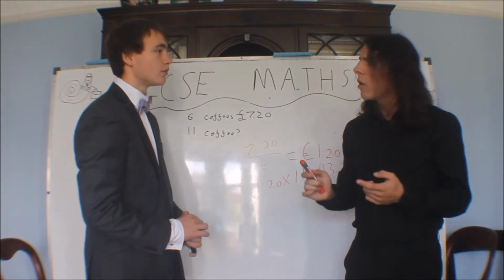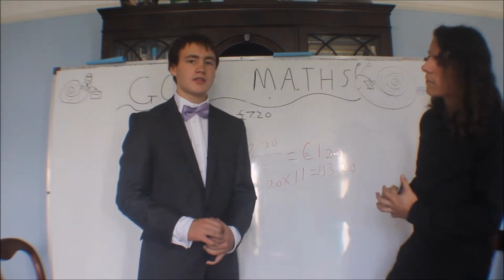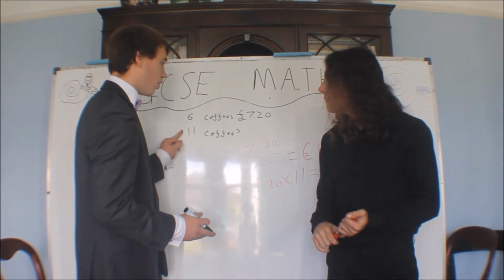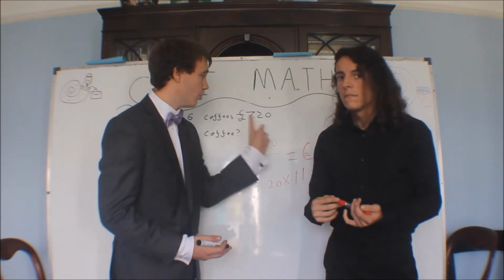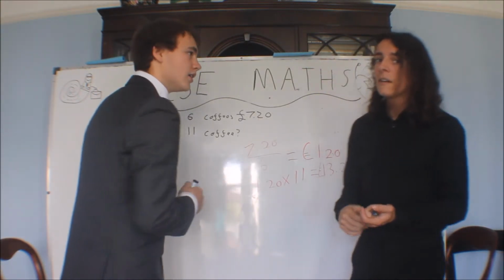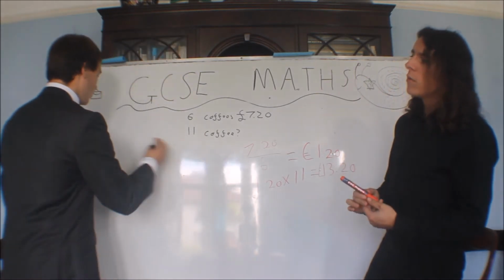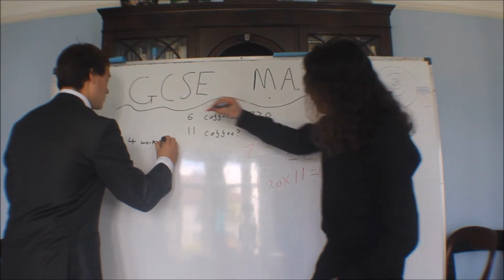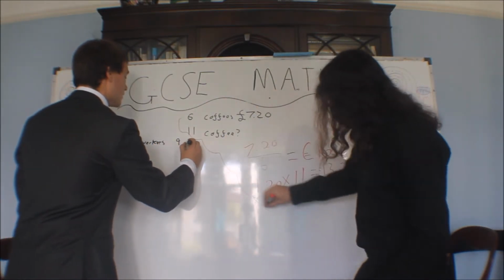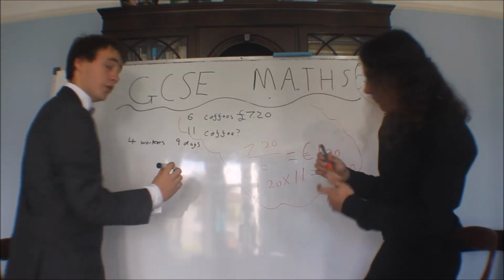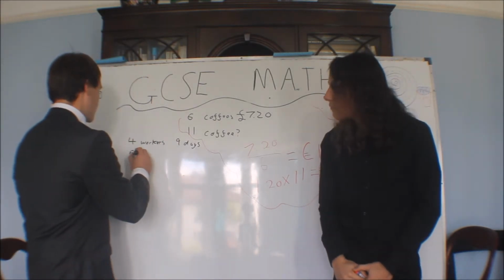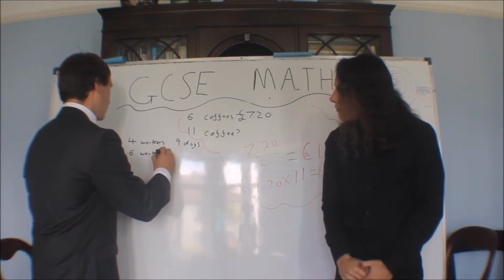Yeah, but they get a tiny bit more complicated when you do it in reverse. And you have to sort of think about what the question's asking. This one, if you buy more coffee it's going to cost more, your answer should be more than the original. But if you had lots of workers building a road, 4 workers, and they take 9 days to finish the road. You assume that, and they say how long would it take if there was 6 workers on that road?